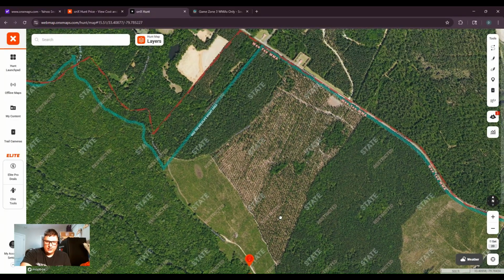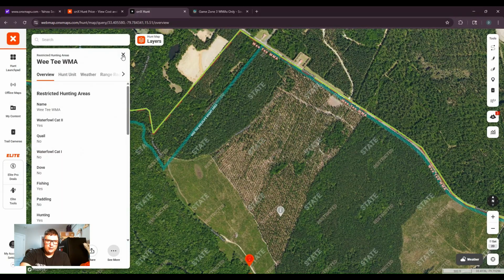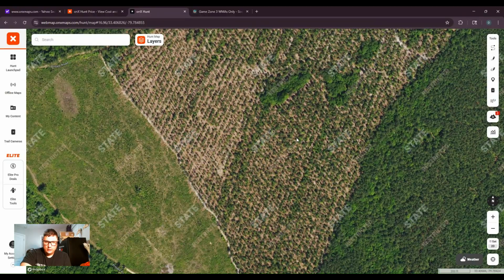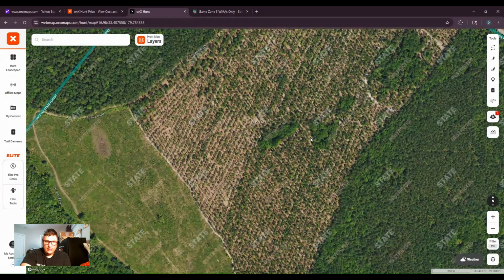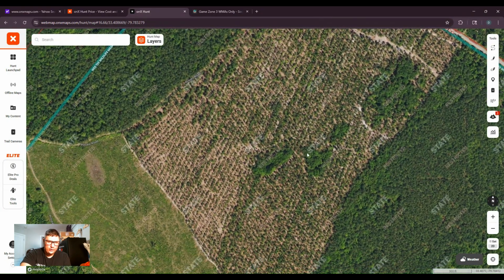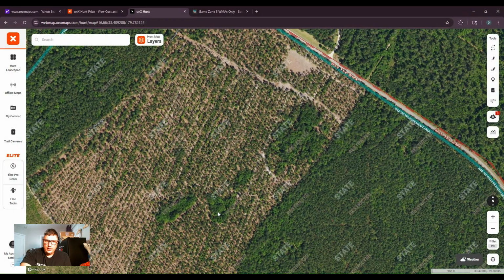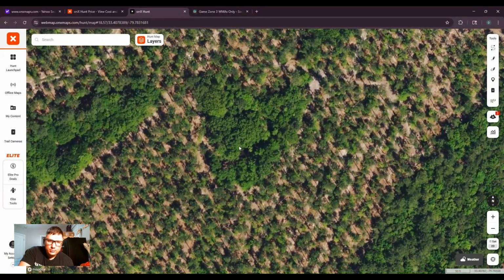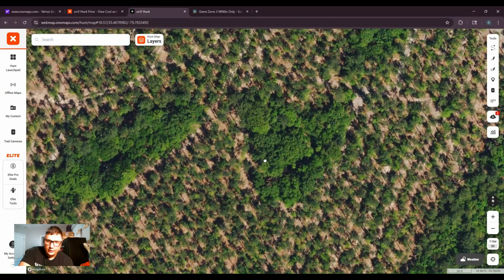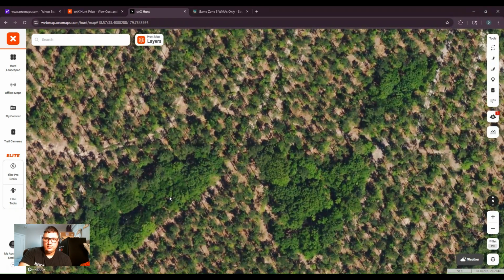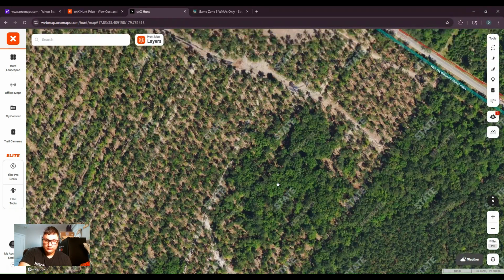I also want to check out this whole thing right here. But like I said, deer like changes in terrain. And within this change of terrain, you have additional changes in terrain. You have these little, I call them little broccoli heads out here. Just areas where they didn't cut, either they didn't cut the trees here, or more likely there is probably a spot where water pools right here. So there's probably a little ditch of water right in the center of this, and that's why it grew differently.